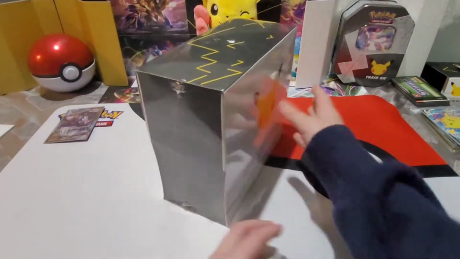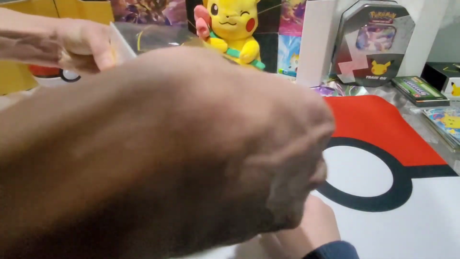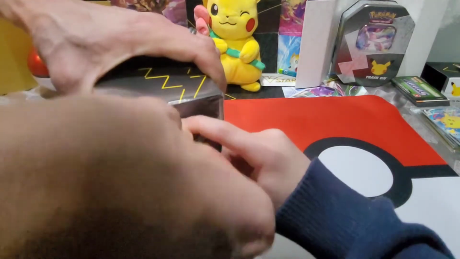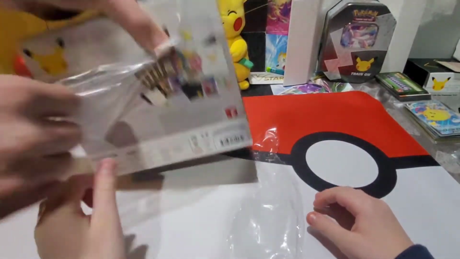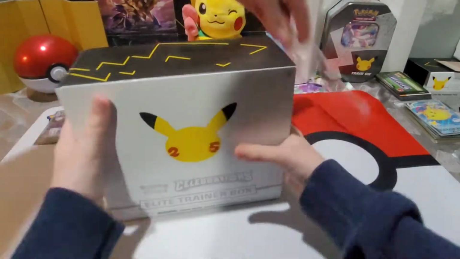Alright, Kobe, go ahead and get that open. How do we open this? Here, I'll help you out. Grab this little flap right here. Hold on. There you go. Just like that. Help you out. I'm bumping the camera, Dad. Here you go. I'll throw the trash away.